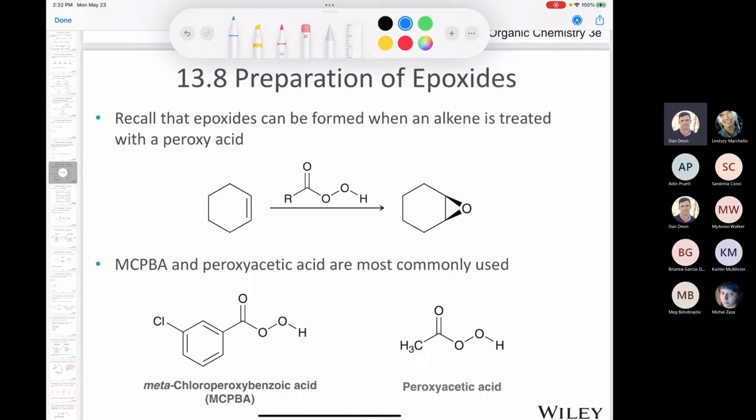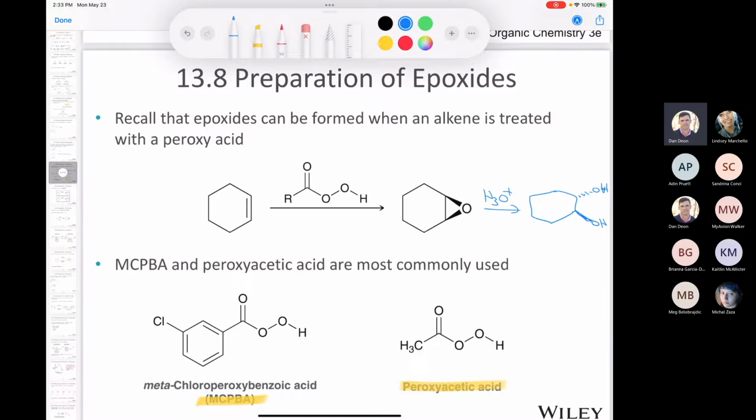It says, recall that you can make an epoxide using a peroxy acid. And the two most common peroxy acids that we see are MCPBA and peroxyacetic acid. Those are the two that we see in this class. Normally, when we use peroxyacetic acid, of course, in Organic Chemistry 1, we would take the epoxide, treat it with aqueous acid, and we'd always end up making a trans diol that way. But now we're not interested in making a trans diol. We're talking about epoxides and how do you make an epoxide. So this is how you do it. You treat it with MCPBA.